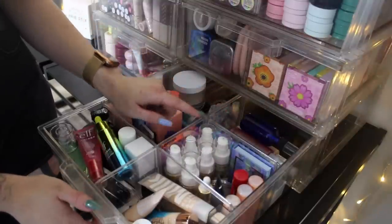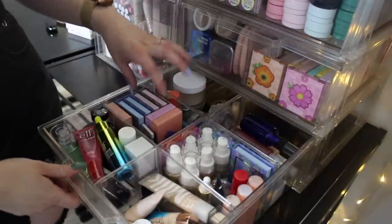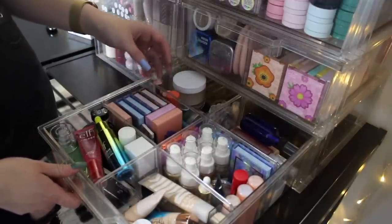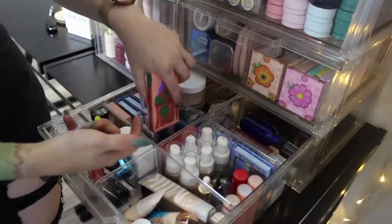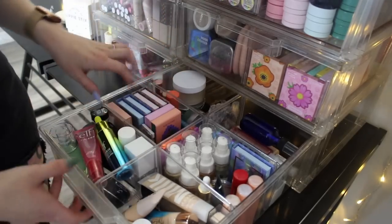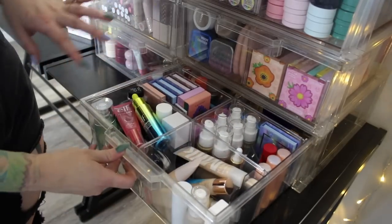I will do in-depth makeup collection and declutter videos in November/December, maybe even starting October because I have a lot to go through. This one is various bronzers, powder and cream because I don't have a ton of bronzers. And then cream and powder blushes that are in like palettes or duos, I guess I should say, like duo blushes, not quite full-on blushes. So that's kind of what that is. This drawer right here is primers, and this little section right here is foundations. So that's the first drawer.